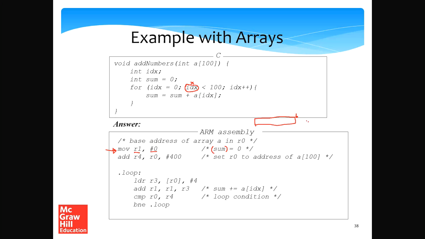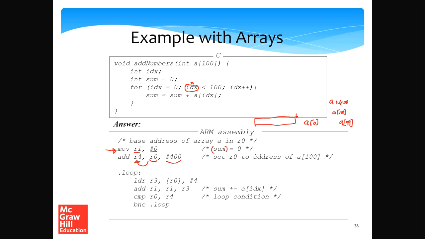Since we have 100 elements in array A, the elements are from A0 till A99, and A100 is an illegal element. The starting address of A100 would be the first address after the end of the array, and this will be A plus 100 times 4, because one integer is 4 bytes, so this is A plus 400. So let's do that. Let's take the value of the base address R0 and add 400 to it. Essentially we're setting R0 to the address of A100, and we save this in R4.